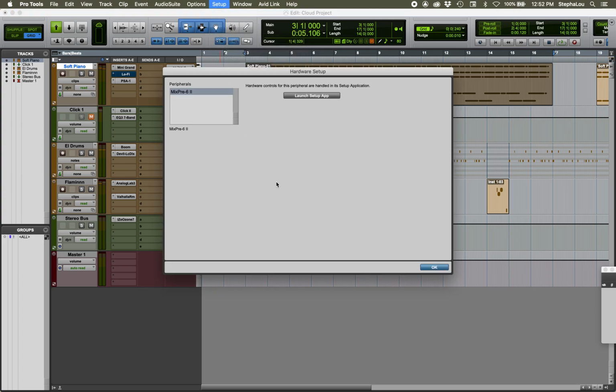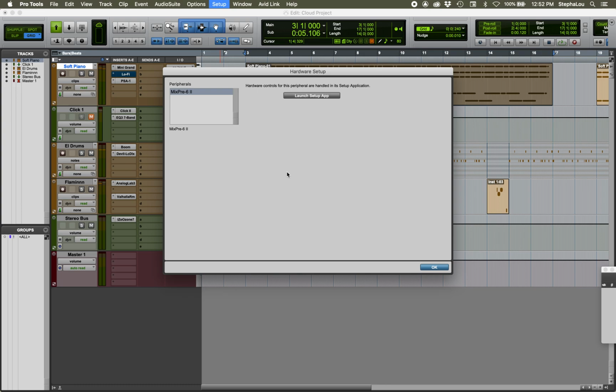Now, this one's pretty simple. If you have a giant Pro Tools rig, which I know all of you guys do at home, you'll see some more of what are known as peripherals. That just means things that are used for audio processing that are connected to your computer. In this case, it's just my interface, right? But what's nice is that every interface comes with some type of application that controls how it's monitored. Monitored meaning playback levels, headphone levels, etc.